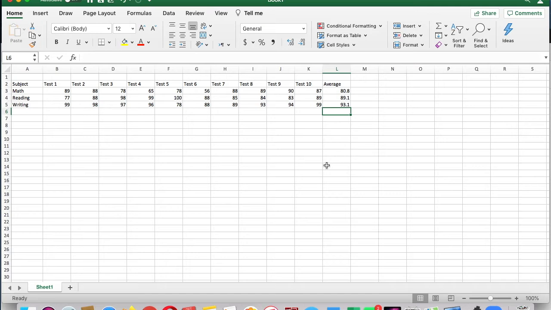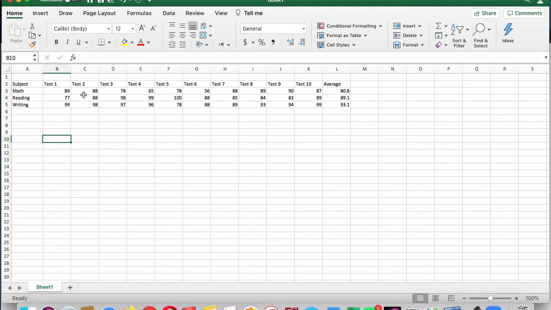So first thing you do is you set it all up. Second thing is you put your subjects in with the numbers. Third thing you do is your average, okay? Now what we're going to do is tell Excel, can you make some of the cells green? And can you make some of them red under certain conditions?